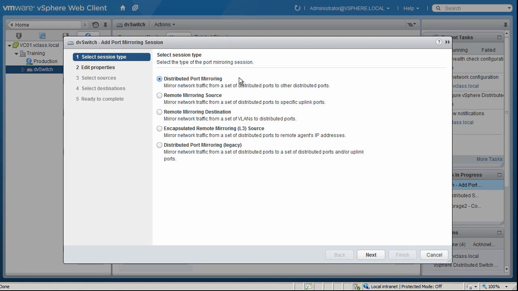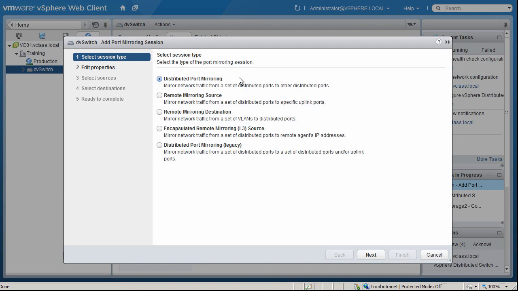If you knew that that's what you were going to do is move two different systems from one host to another, but you wanted to keep up the port mirroring. It'll temporarily stop it, but it'll re-enable it on the other side. As a matter of fact, the key is that as long as you're using non-uplink ports, just regular virtual machine ports, then these kinds of things will work.